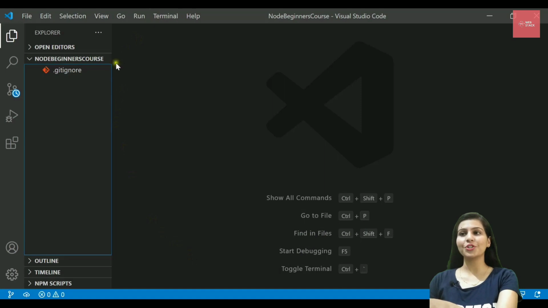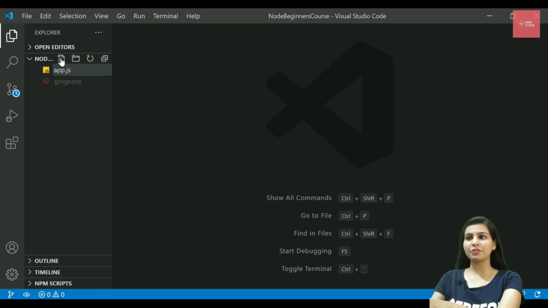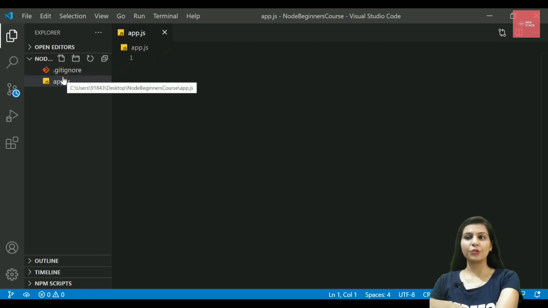For creating a Node.js server, we will be using the HTTP module, as I have already discussed that HTTP can be used to launch our server. So let us create one new file here in this project. I will simply write the name of the file as app.js, but if you want to give any other name to this file, you are free to do that. But generally, we follow this convention that whatever is our main file that is getting started, we write the name as app.js.